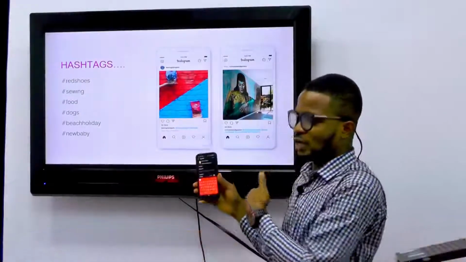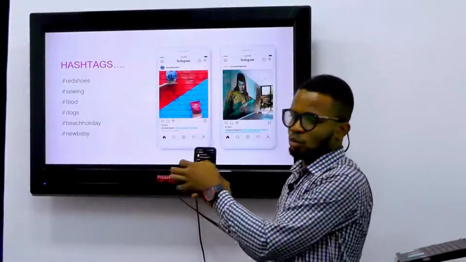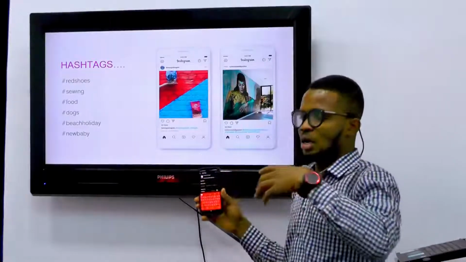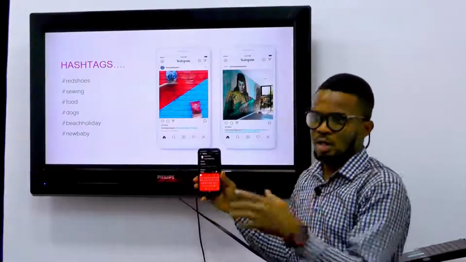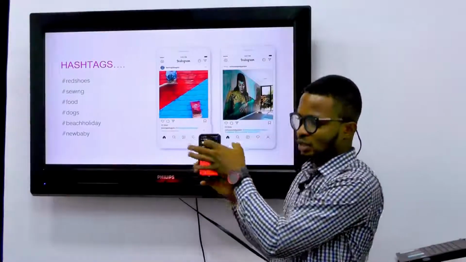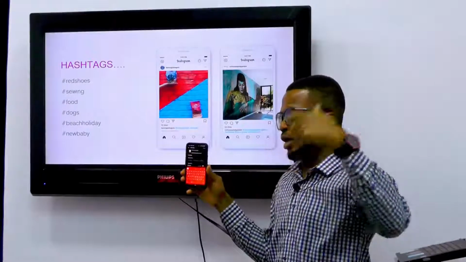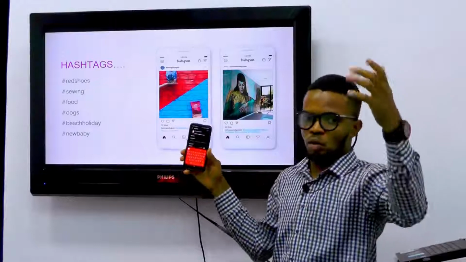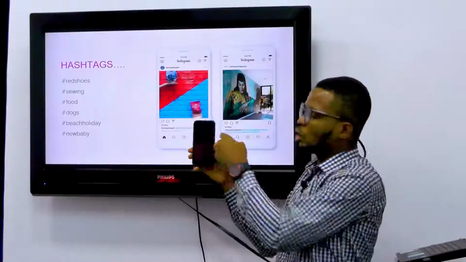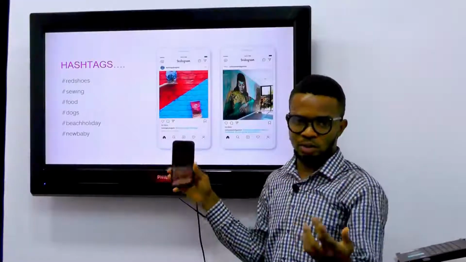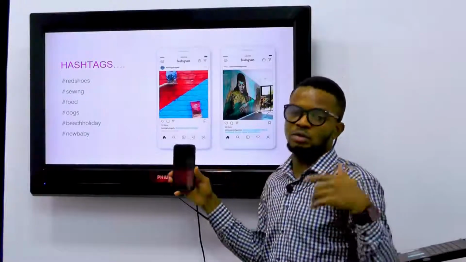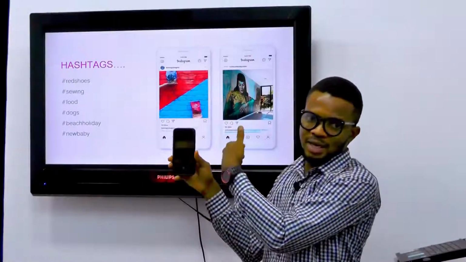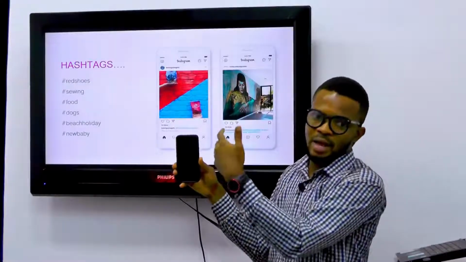Then you can also add a location. So if you're talking about a land in Enugu, for instance, then you might want to put Enugu. But this location actually works with locality. If you're trying to reach people who are in Lagos, then you want to put Lagos here so that the post will show more to people who are in Lagos. The fact that you are selling a land in Enugu does not mean you must only sell to people who are living in Enugu. All right. So this location is the location of people where you want to see that post. If you are living in Okota, for instance, and you want to reach more people in Okota instead of the whole of Lagos, you can decide to put Okota there, or Alimosho local government, or anywhere that you find.